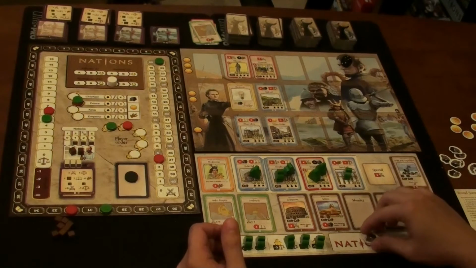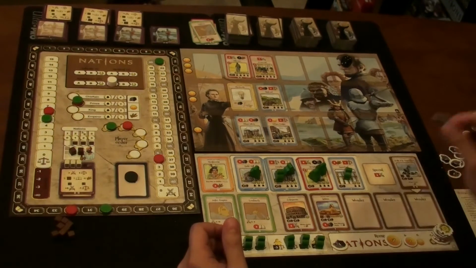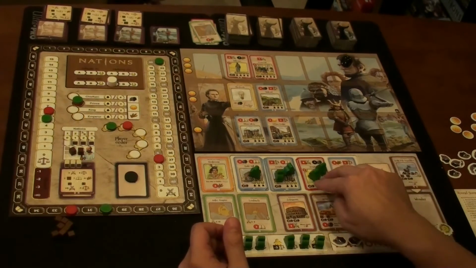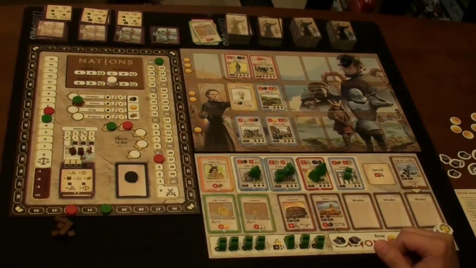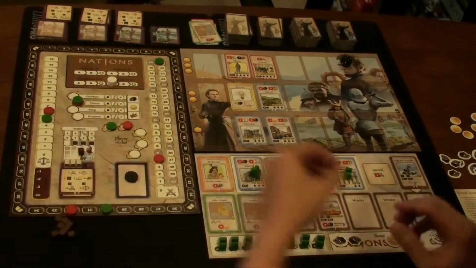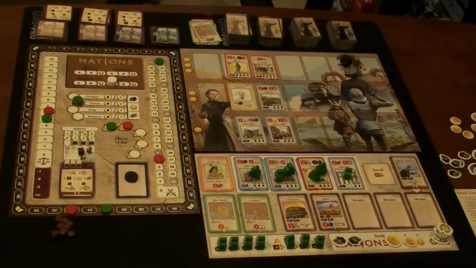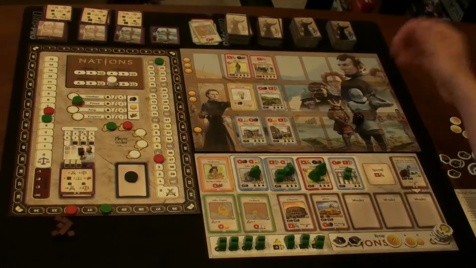I'm going to put an architect on here. So it's going to cost me 2. Leaves me 2 stone left to pay for my frigates. So I'll move the architect over to here. And I'm not going to finish it this round because I'm not crazy. And he's going to roll. And he rolls a 5.